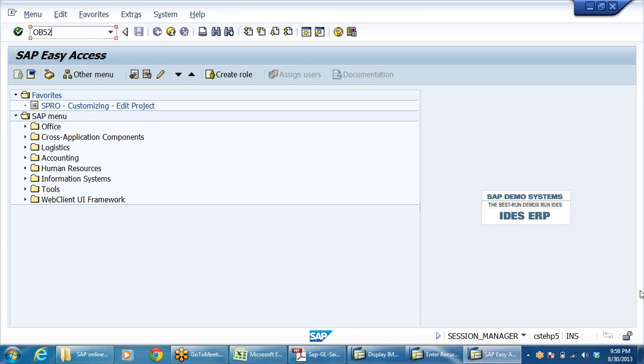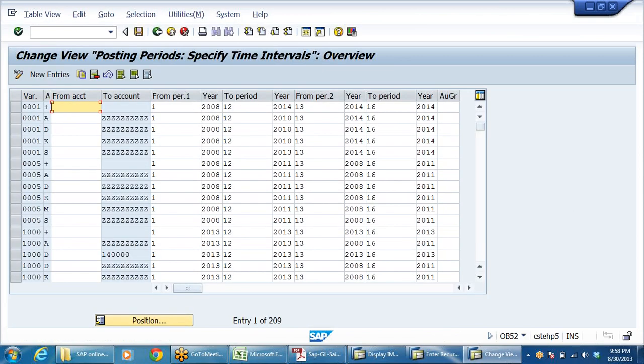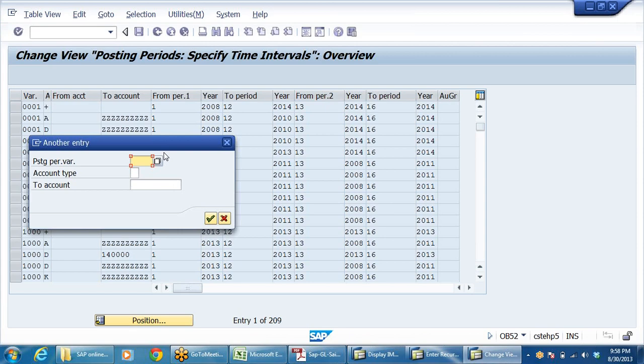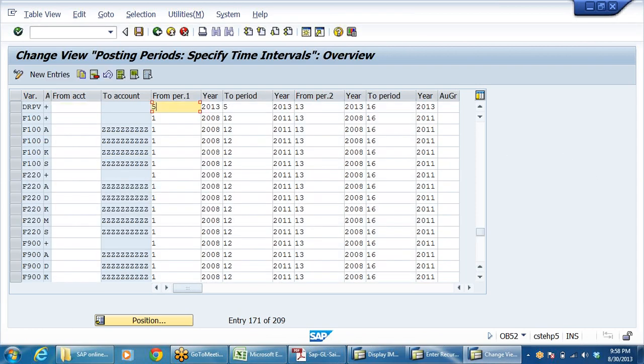OB52, our posting period. Let me check whether it is open or not. Our posting period is DRPV. See here 5 and 5.